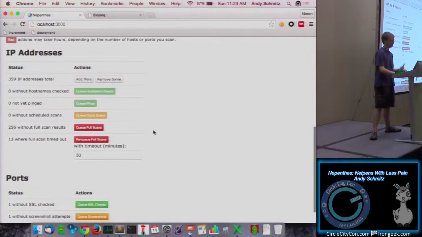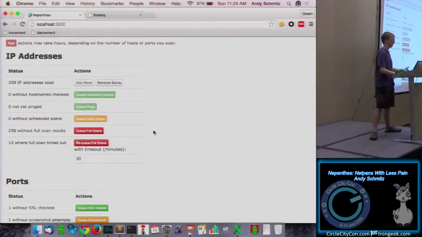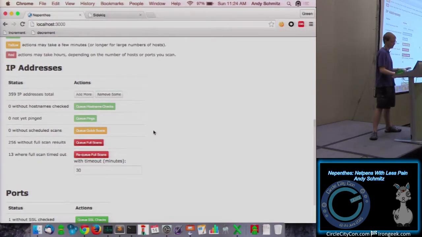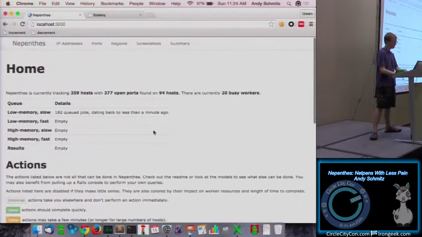When we go down to full scans, we take advantage of all of the information that we have already. So we know, yes, we could ping this host, no, we couldn't. There were ports that we already had open from quick scans. So we'll prioritize hosts that we knew had some ports open to look at those first for full scans. Again, we'll still scan everything, but we're trying to get the most likely hosts that have other ports open first. So if it was pingable, it gets added as well into that first chunk, and so on.